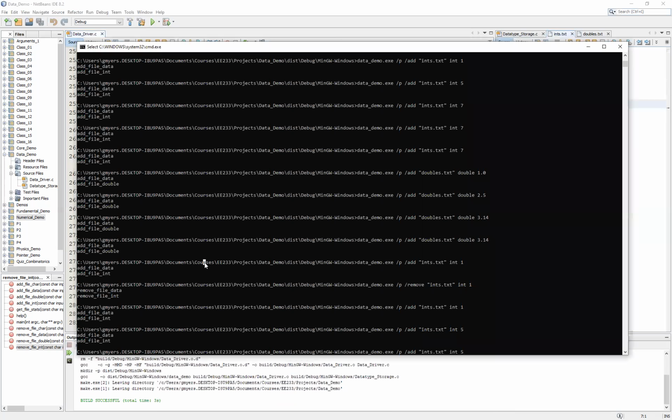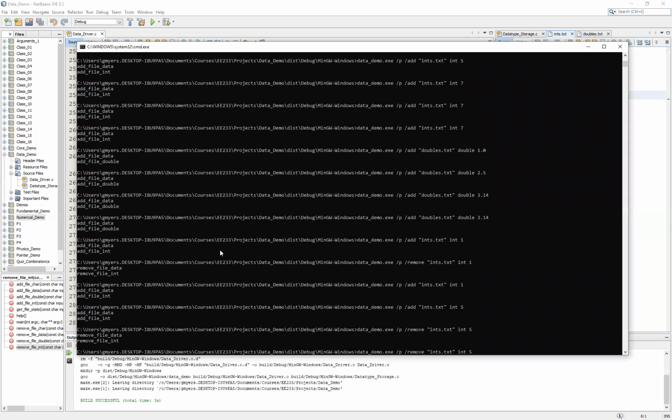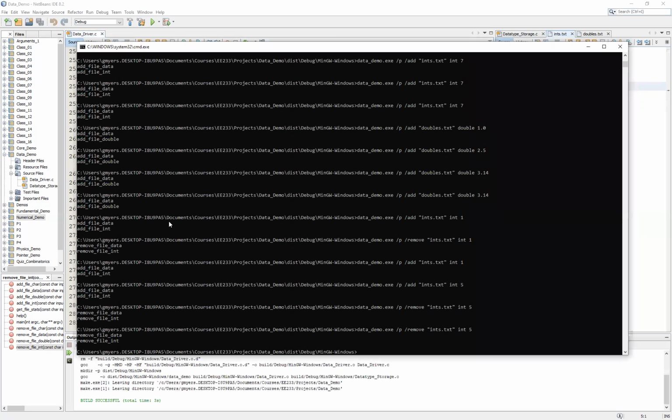So what we can do now is try to remove one of our 5s and see what happens. And this time around, we only delete the first 5. And if we run it again, we now delete the second 5. And more importantly, if we continue to try to delete 5s, nothing happens.